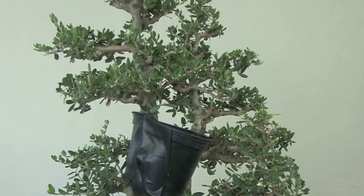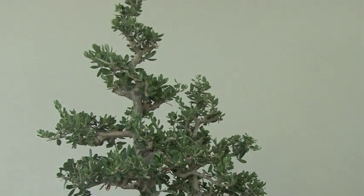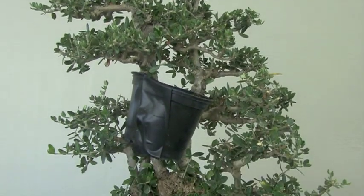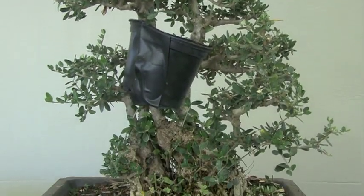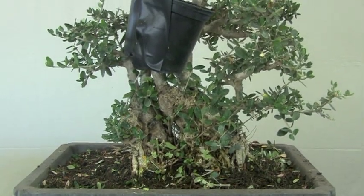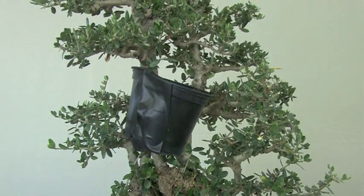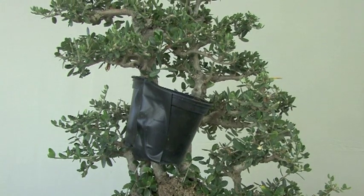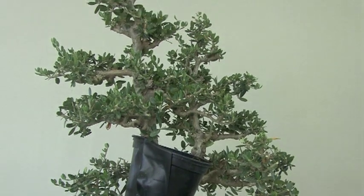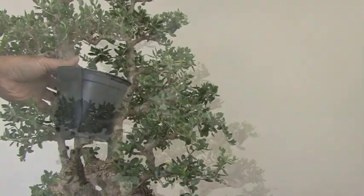Now everybody has their own technique, and I've tried numerous techniques, and I found that this pot on the branch or trunk seems to work best for me. So anyway, this is going to be almost like Christmas. We're going to take that off and see if it made it or not. It could be great toys or tools, or it could be underwear.